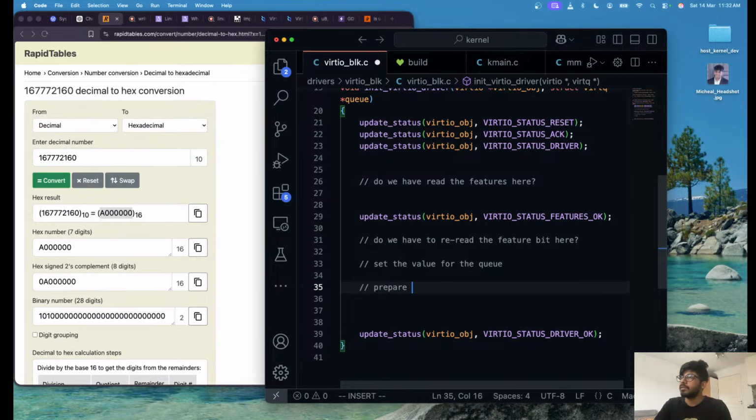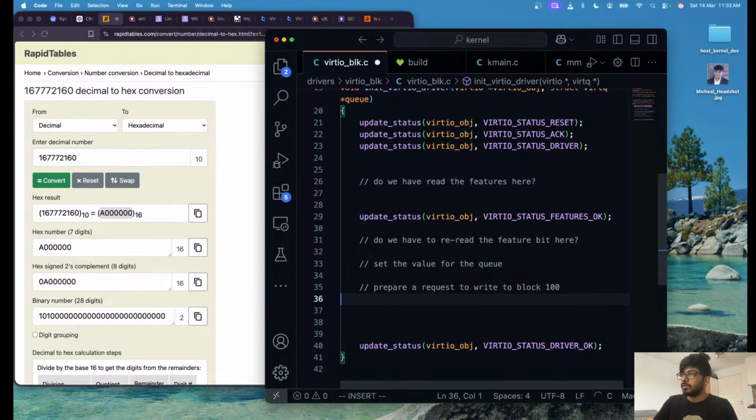Okay. So now let's just see how to prepare a request to write to block 100. Prepare all descriptor table values.